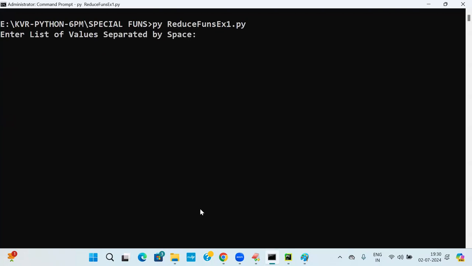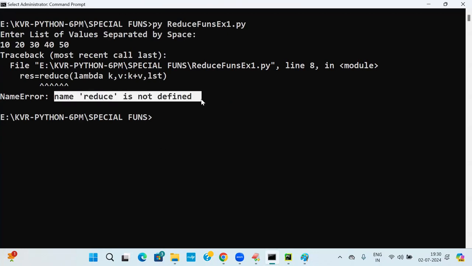See students. Enter the list of values separated by space. 10, 20, 30, 40, 50. Got it. Reduce is not defined.